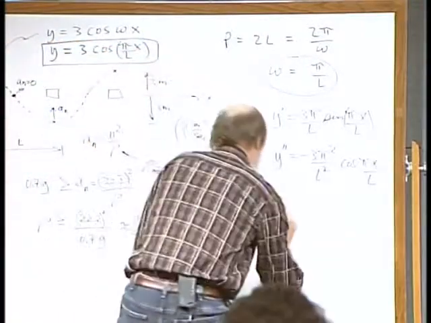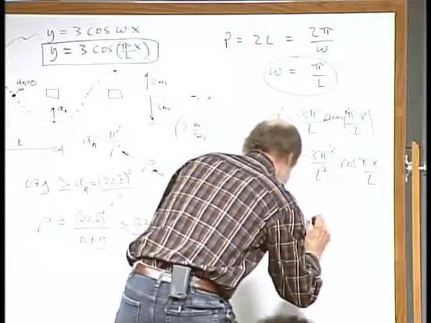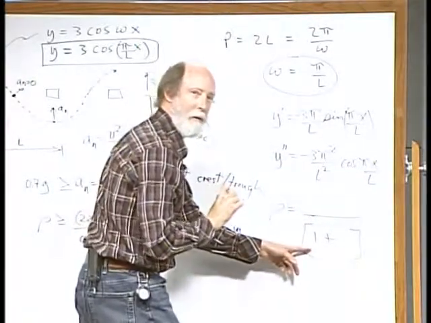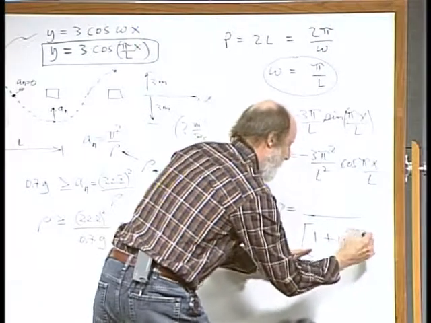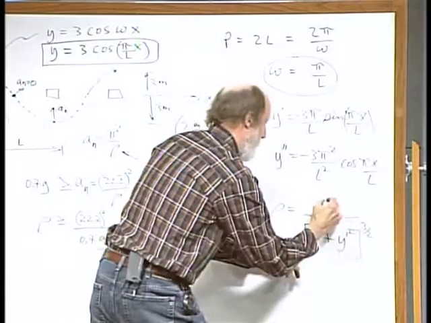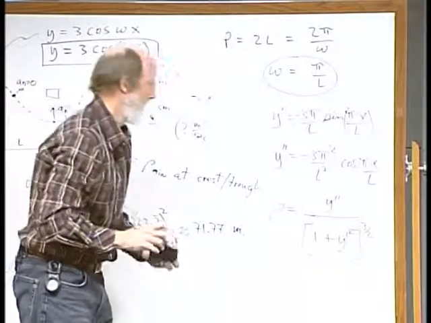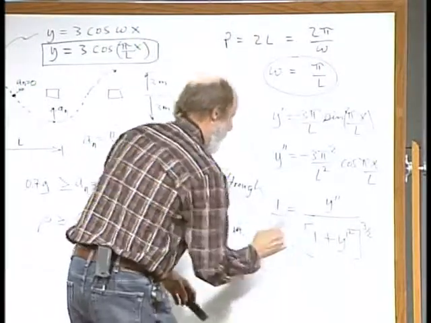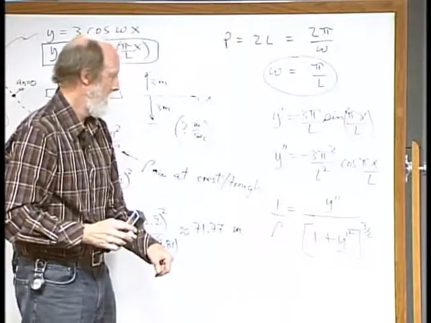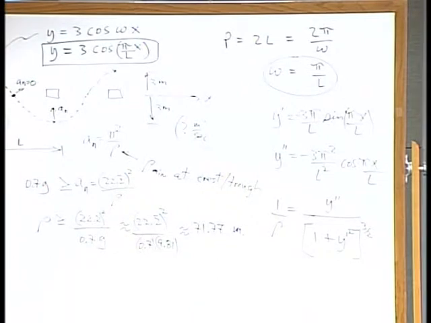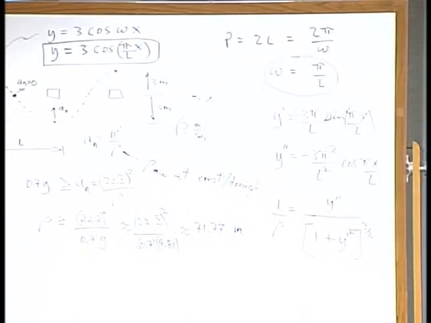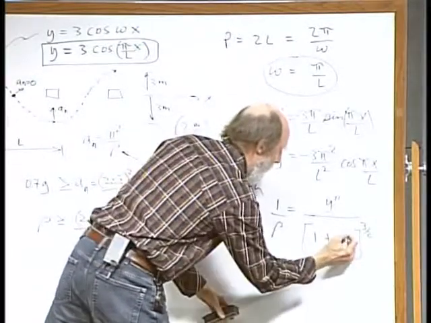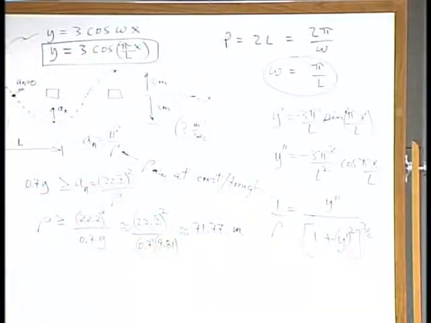Right? And then, let me see how good my memory is. Am I good so far? Squared to the 3 halves. I don't know, is that right? You've got it inverted. You're finding K right now, I believe. Oh, the curvature. And then rho would be 1 over K. Good. This is 1 over the curvature, or 1 over the radius. Is that it? You got it. Okay, good. That y prime squared, that's the one. I'm sorry for my handwriting there. That's a y prime being squared inside there. Yep.